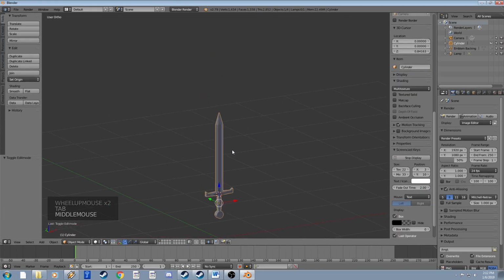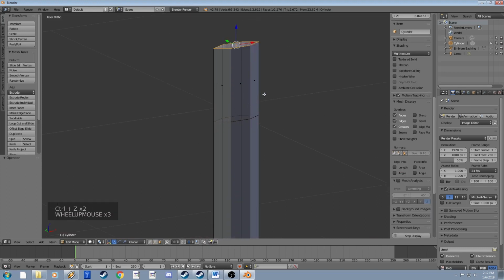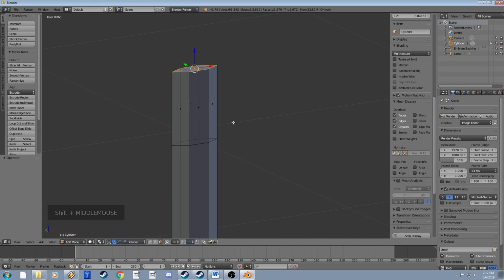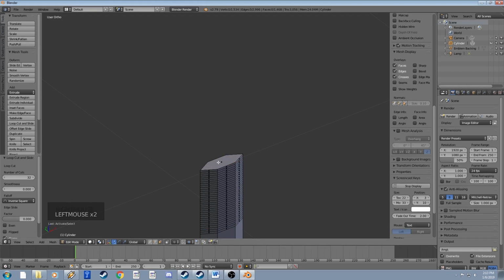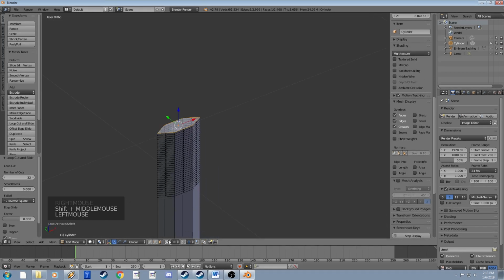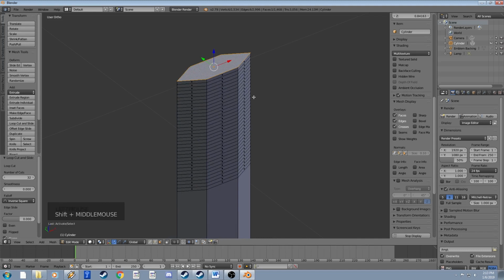Now, to bring this to a point, we could just scale that guy down a bunch, right? That doesn't look too bad, but it also doesn't look super realistic. So I want to make it a little bit more fancy than that. Let's go up to our friend loop cut and slide, make a bunch of little divisions. Again, let's say 32, looks pretty good. And we'll come back up here. We'll toggle off our see-through so it's easier to select things, because when you have your clipping open and you have a lot of vertices, stuff can get real confusing. I could accidentally click on these guys if I don't want to. So we'll toggle it off.